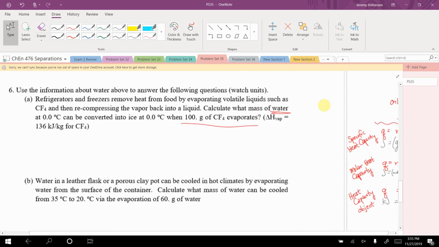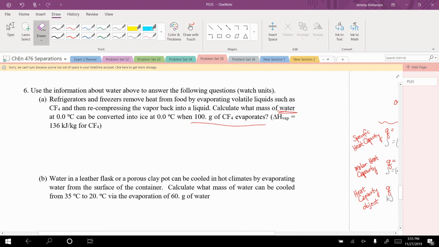So what is the heat being transferred between? I've got Q of my CF4, and that's going to be negative Q of the water. My heat's being transferred between CF4 and water, or from the water to the CF4. Now I ask myself, do they give me any of these Q's? They don't. They don't tell me this much heat is absorbed or this much heat is released. So that means I want to break these Q's down into their component equation.